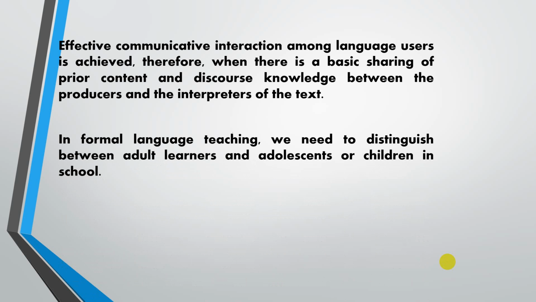In formal language teaching, we need to distinguish between adult learners and adolescents or children in school. Adult language learners come not only from a different language background, but also from a different cultural background. And as was mentioned before, this cultural background is very much part of their knowledge of the world. For such adult learners, the modern language classroom needs to take into account cross-cultural differences that might interfere with successful communication in the target language. It is therefore important to plan the language curriculum so as to accommodate communicative interaction that will enable learners to both experience and reflect on cross-cultural differences.